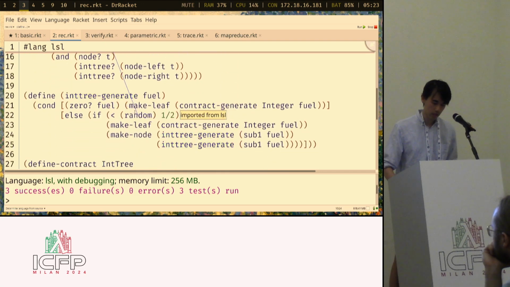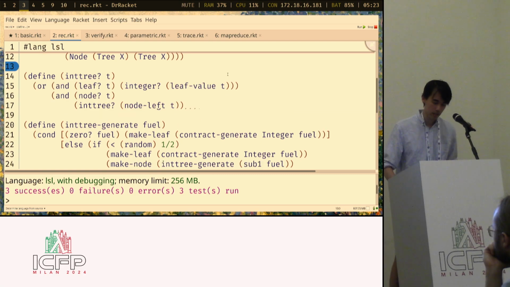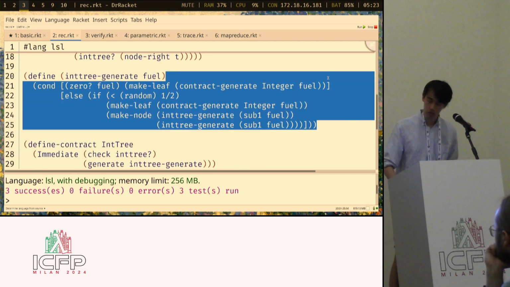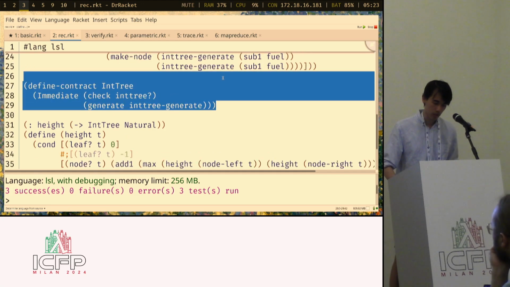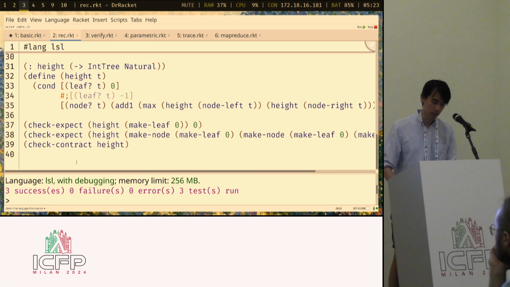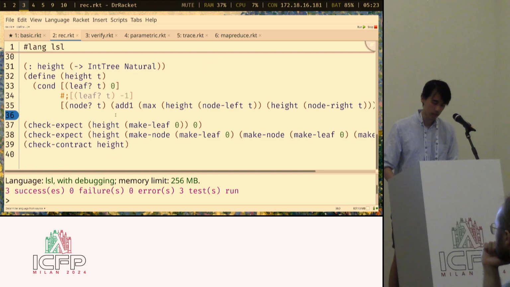So we can see you write some predicate over int-trees. You can write a generator. So we have students write these generators. And then you can combine those two things into a contract. And then this check-contract for the int-tree contract will actually use this generator to generate things.